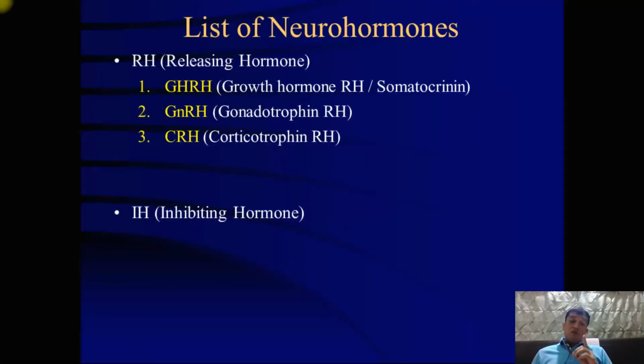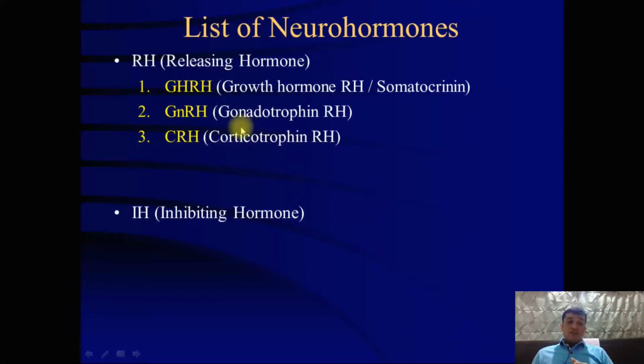Remember that all of these hormones which are from the anterior pituitary do have a suffix, that is trophin, right. Trophin, that means because they are tropic in nature. Tropic in the sense they stimulate one more endocrine gland. Say for example, ACTH, if released, will stimulate the adrenal cortex. Gonadotrophin, once released, definitely FSH and LH both will stimulate gonads to release one more set of hormones. Okay, so that's why anterior pituitary hormones are always suffixed by trophin, because they are tropic in nature.